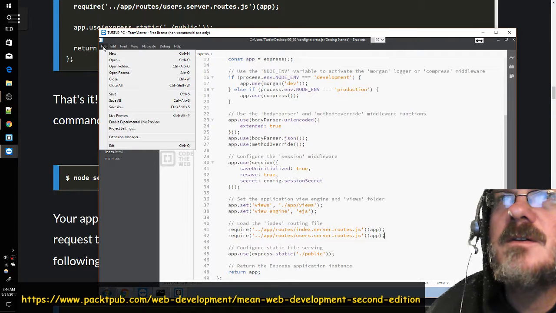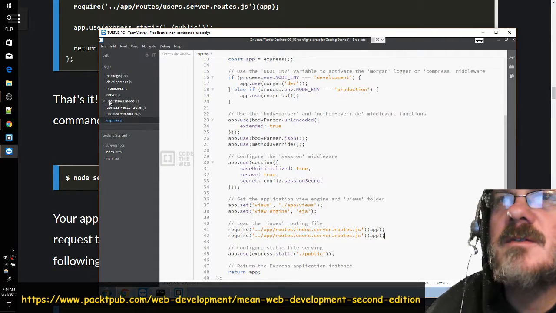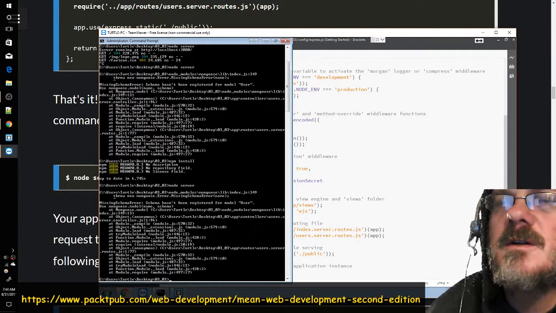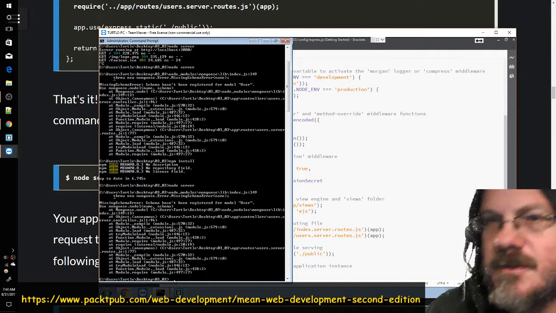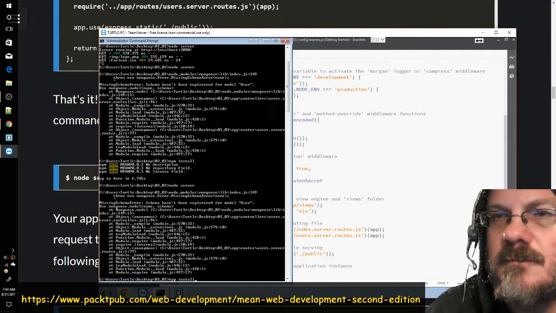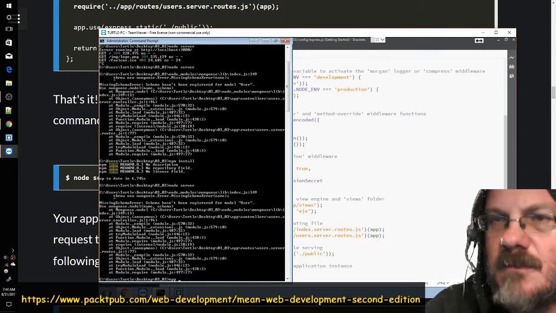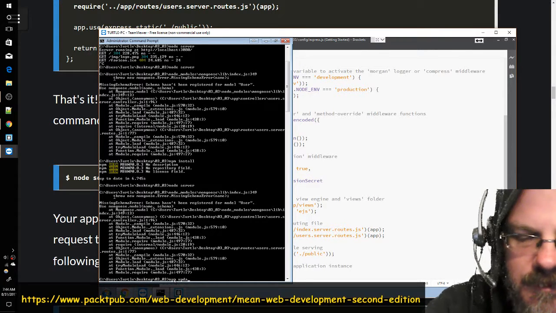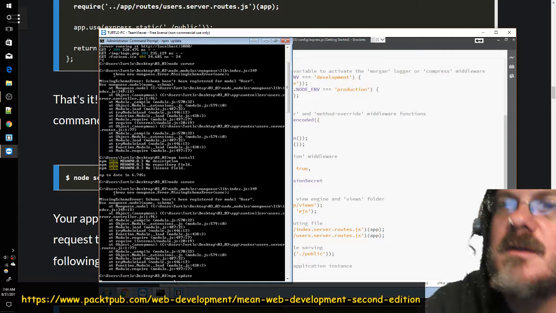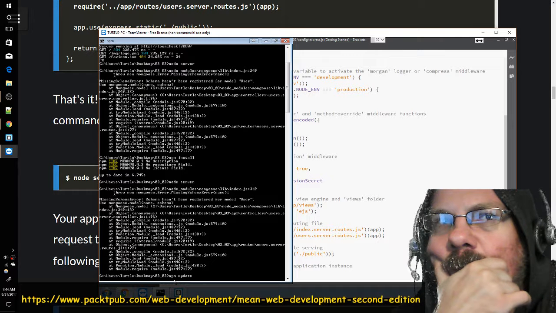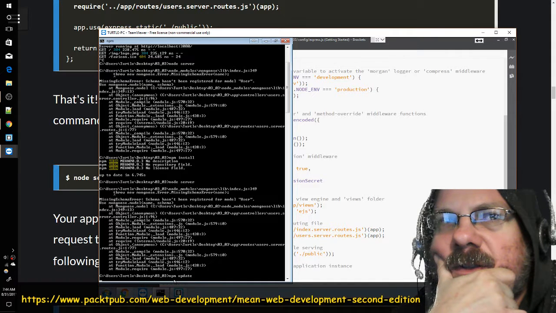Let's just do save all, because I don't want to have to look for which one it was. So let's try this again. Let's try update this time. Should be the same thing really, because update will install anything that's not been installed.